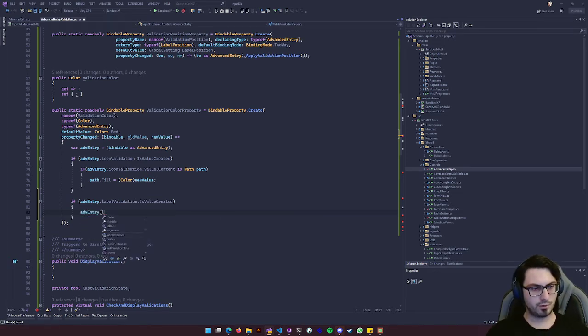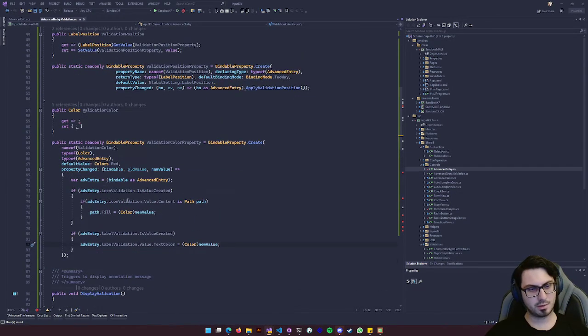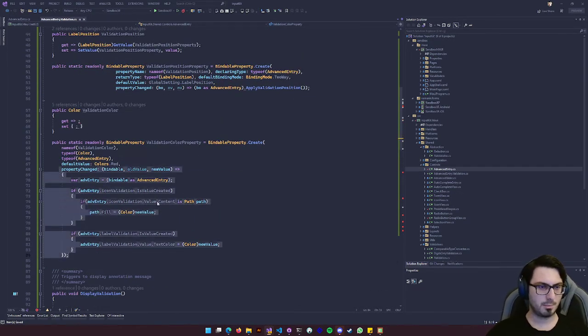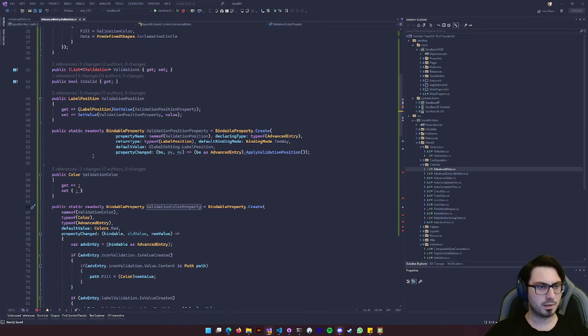So advanced entry, label validation, and color, text color. Sorry, value.text color and new value. I will set it as new value. So that's what will happen after validation color property changed. But this property is not implemented yet.